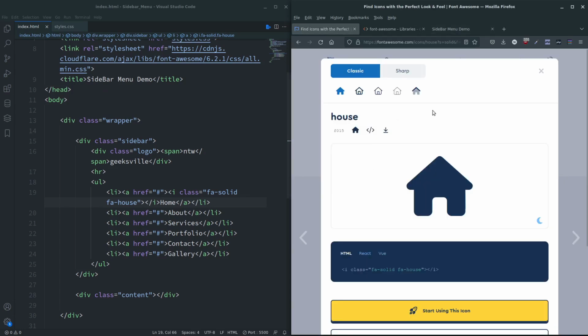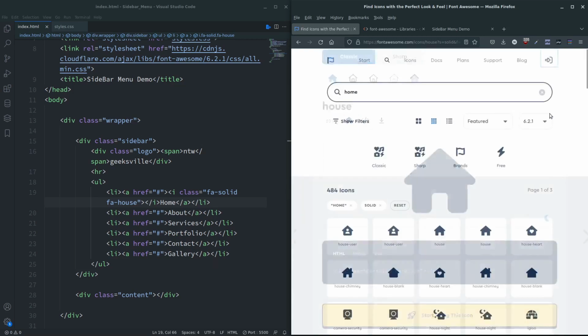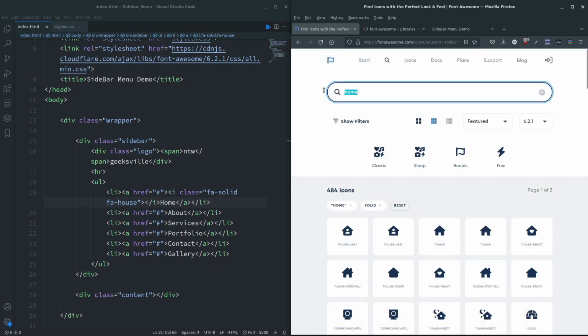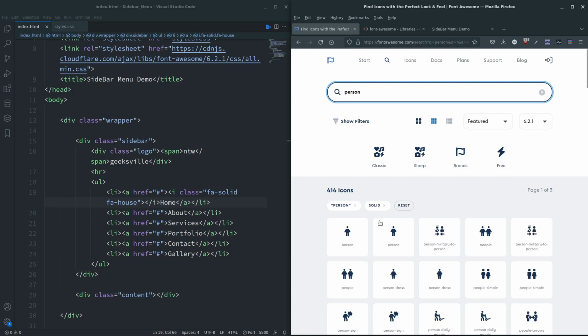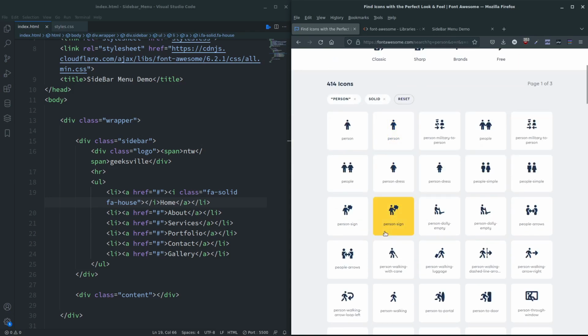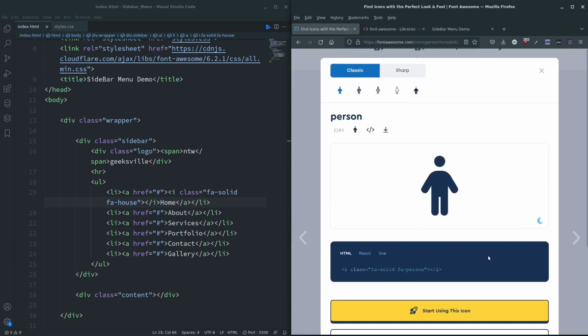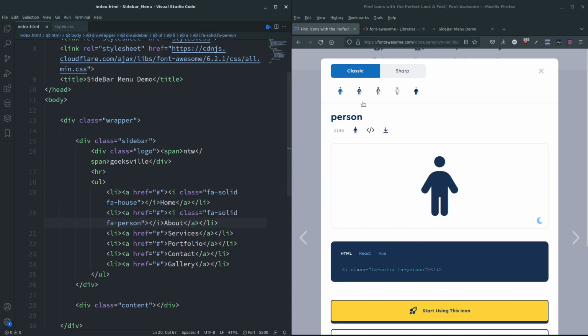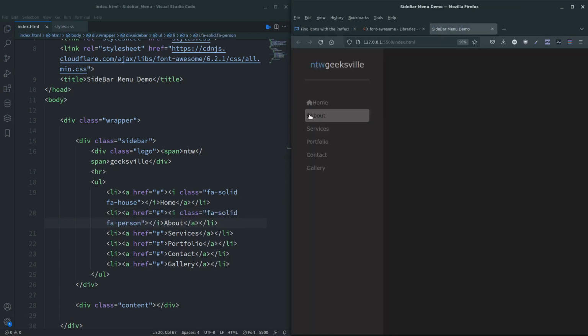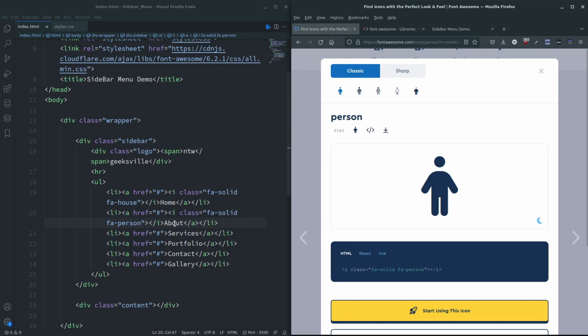So we need to go through for each one of those and find an icon. Person. Let's do this as an about. Let's do that one in there. Okay. Where are we? Services.